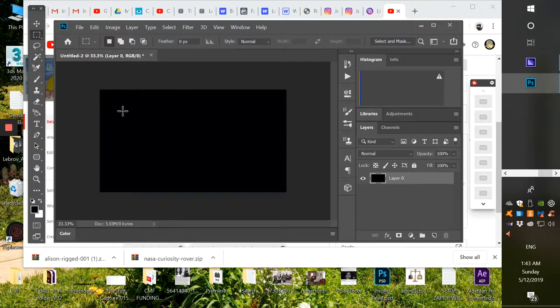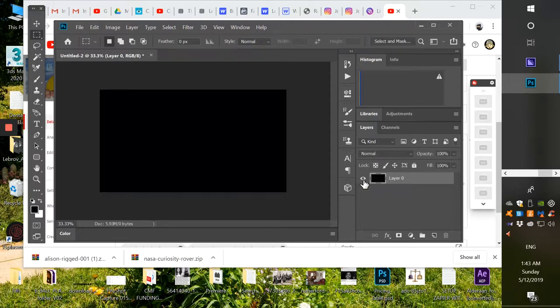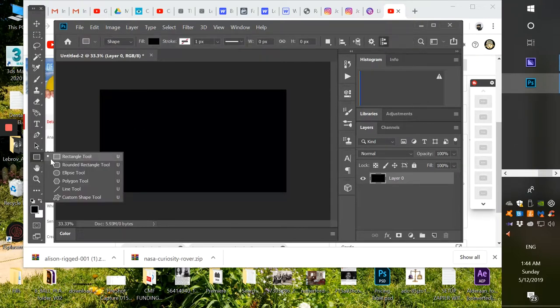video graphic overlay there. So we're gonna make a box. As you can see, this is a transparent background that's called the alpha channel, with the gray and white dots. That's the checker pattern. That's alpha channel. We made it black so we can see the white box. So we're gonna make a white box with the shape tool there.